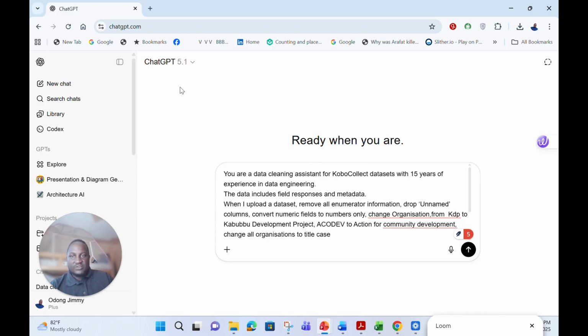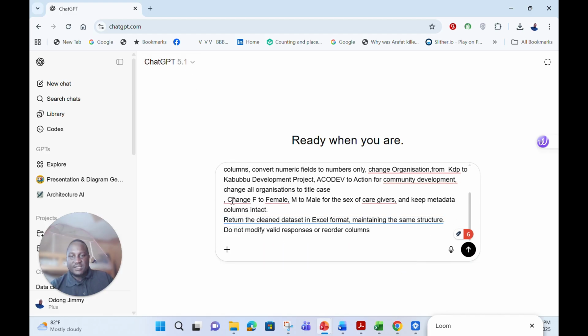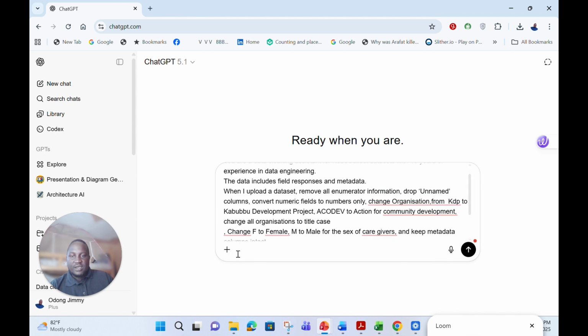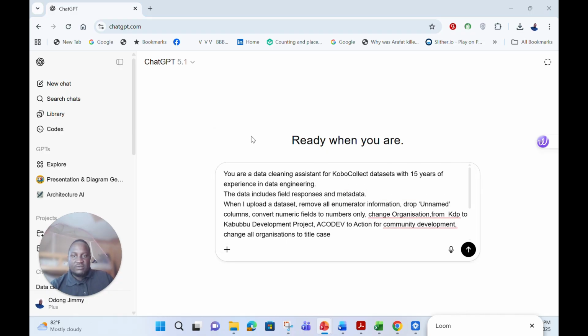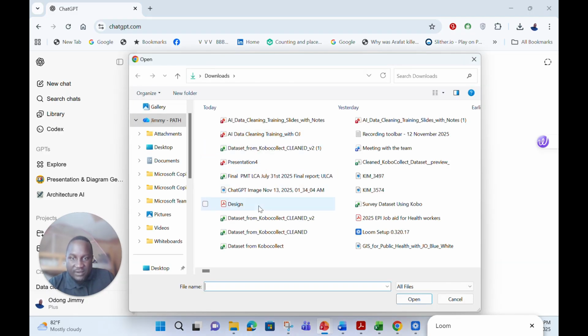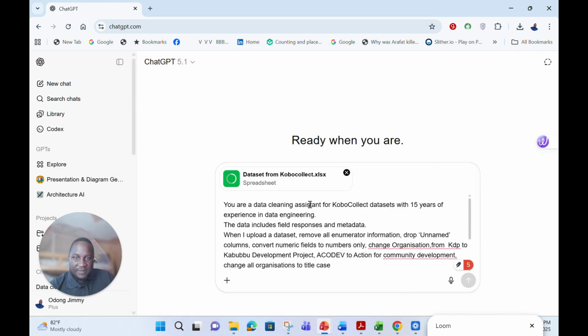Depending on what account you're using, for those using the basic account, you can paste directly in this column. But let's try the other option of uploading. So I'm going to click on this plus sign, and then I look for our data set. So here is our data set, open.